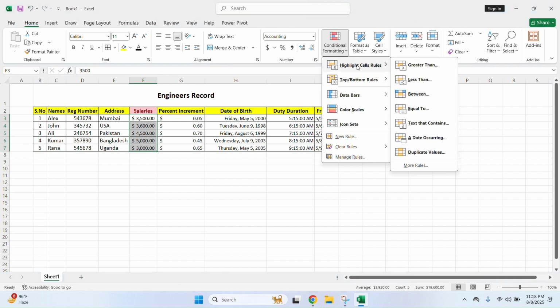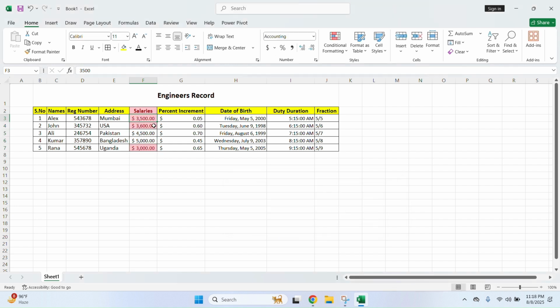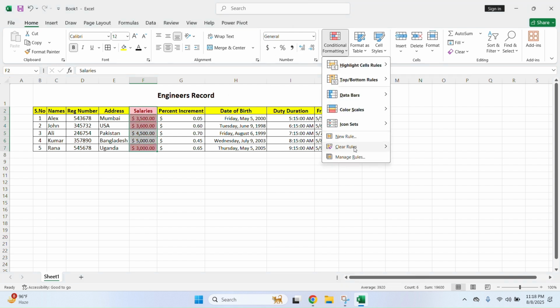Again, the less than option is used to highlight the data which is less than a specific value. Now writing here the value, like here I'm writing 4000, so you will be able to see the data which is less than 4000, where 3500, 3600 and 30,000.